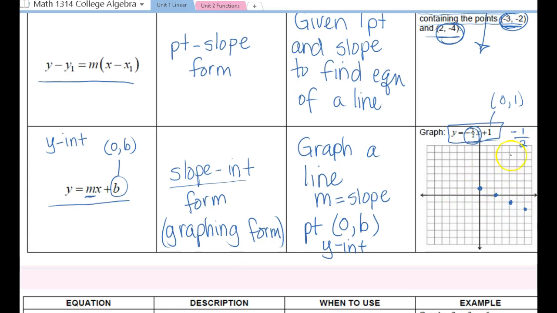And I do the same thing going the opposite way. I can give the negative to the bottom. That means go up 1 and over to the left 2, up 1 and to the left 2. And then you can see where our line is going to be connecting all those points. I've also put examples from the textbook on how to graph lines. You can find those under course materials.